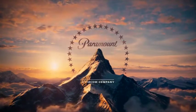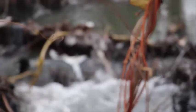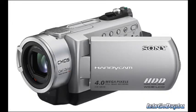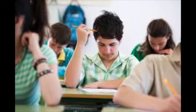Throughout the making of this opening, we were introduced to many different and new products. We used the Canon EOS 450 digital SLR to film the majority of our opening. From this we learned many techniques such as manual focus and using the sunset setting to film our time-lapse. We also used the Sony HDD Handycam camcorder to film the vlogs, as this brought a sense of realism to the opening. Furthermore, we thought it would be a good way to distinguish their personal thoughts from a third-person perspective of them on their journey.